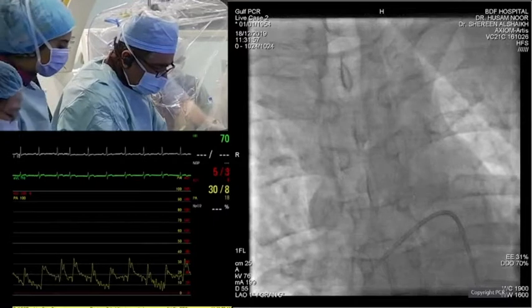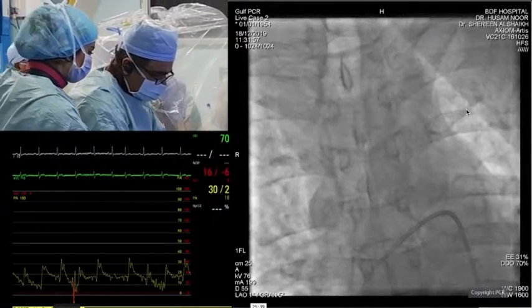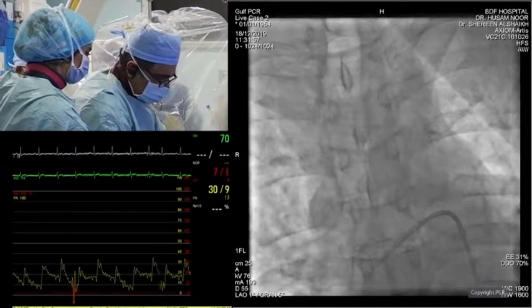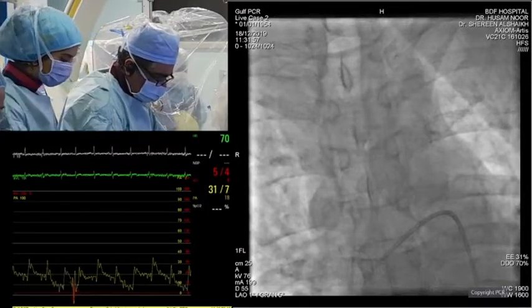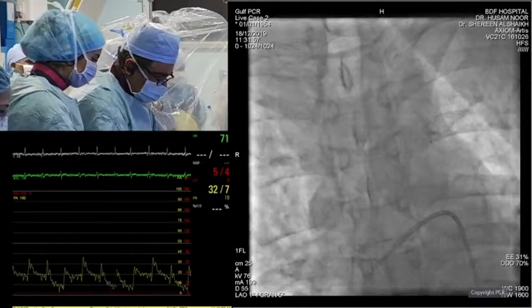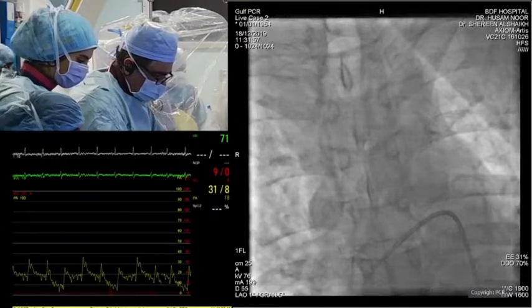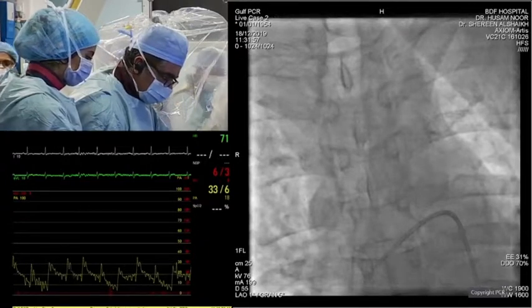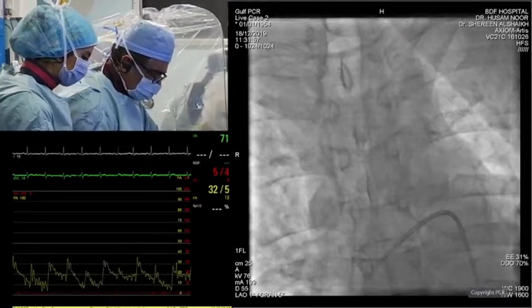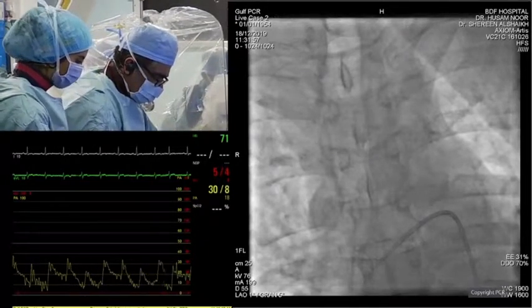Dr. Alam? Yeah, I wanted to comment on the use of FFR in the area of akinesis. I think you see a significant drop in the diastolic pressure, but because you have akinesis, the flow is low. So I think FFR will give you a falsely low result. This is a big RCA. The region is quite suspicious. I will come back to it later probably, but it's not the culprit lesion.